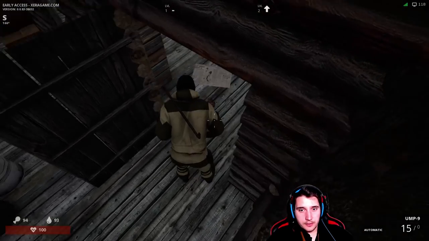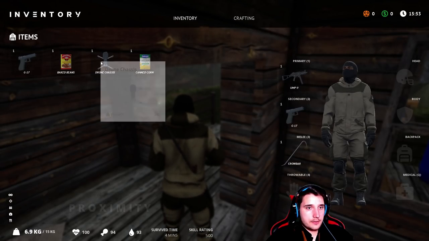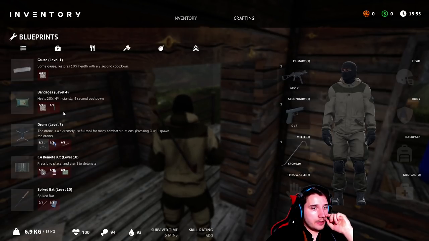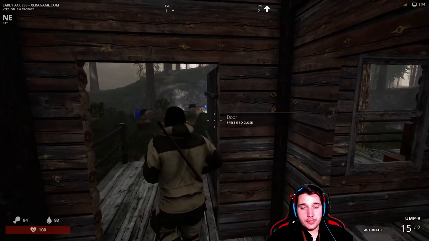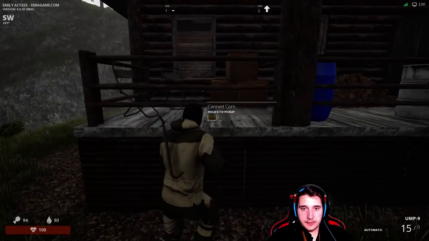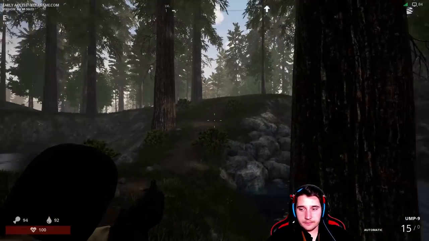What are you? No, nothing? Okay, it was just the door. It was just the door. Alright, fair enough. So, drone chassis. We need batteries and drone blades to create a drone, which you can use to scout with, and you can also, I think, explode it. Stuff like that. Canned corn. Let's take that. Alright, we got some oomph now.